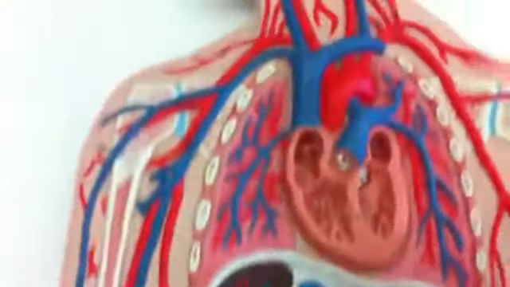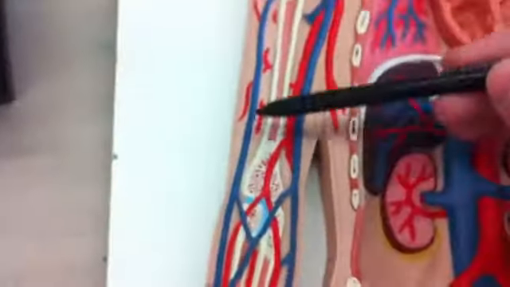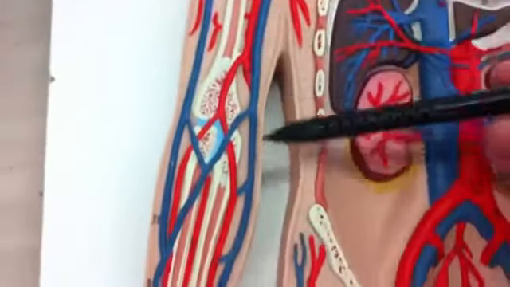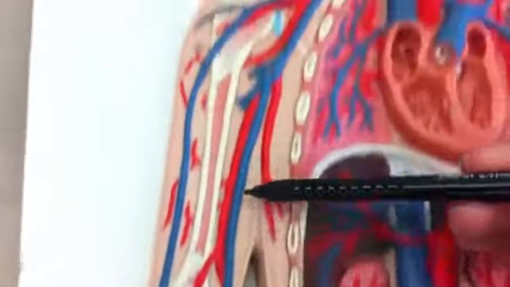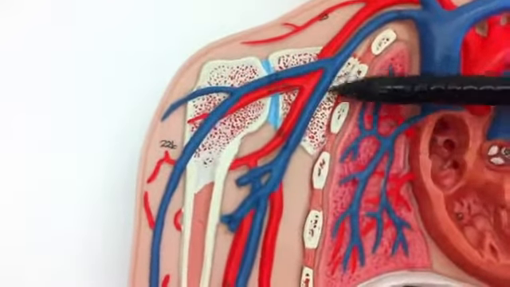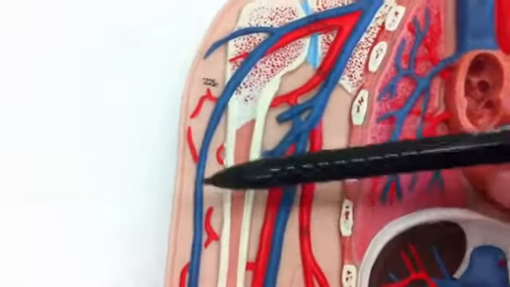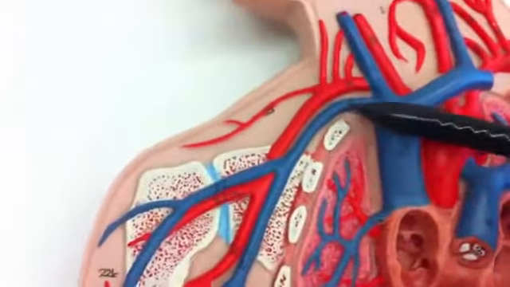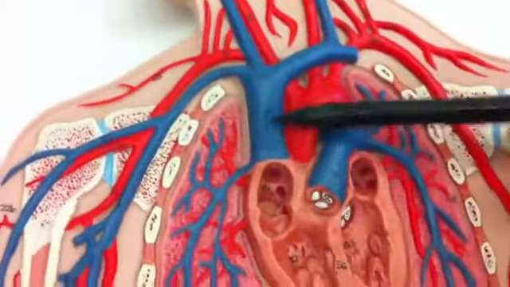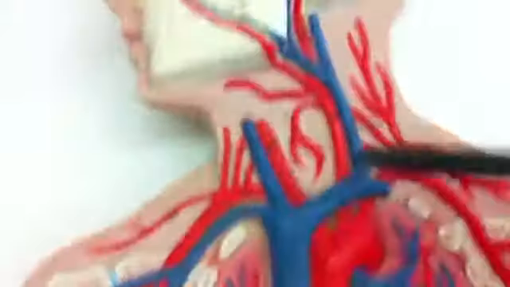And then over to the arms, we have the cephalic vein, which is on the outside here, and then the basilic, which will be on the inside. Okay, then they'll join over to here. So this will be the axillary, this will be the brachial vein, and again cephalic and basilic, and then come here to the right subclavian, empty into the superior vena cava, and into the right atrium.